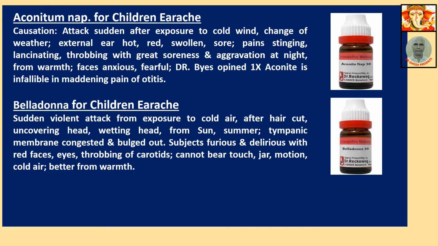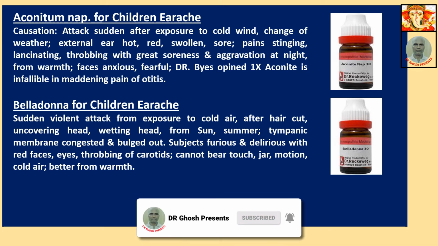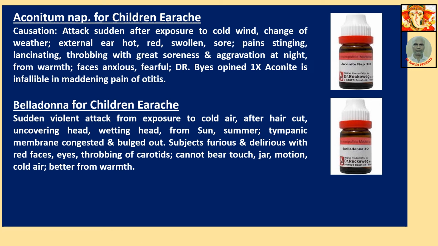Belladonna for children's earache. Sudden violent attack from exposure to cold wind after haircut, uncovering head, wetting head, from sun in summer. Tympanic membrane congested, bulges out. Subjects furious, delirious with red face, eyes, throbbing of carotids, cannot bear touch, jar, motion, cold air, better from warmth. Note here, this is better from warmth. This is a very important point, but previously in aconite it was not so.